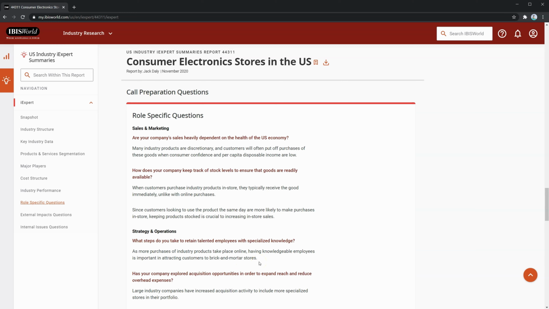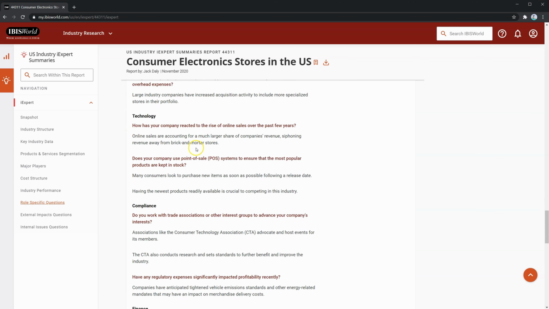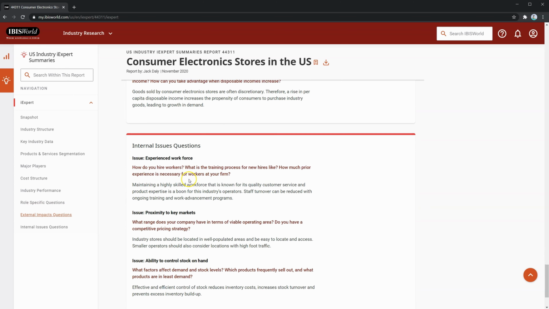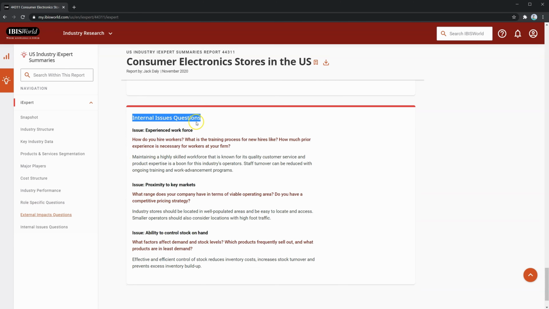So if the management didn't give you a satisfactory answer for their strategy in retaining talented employees with specialized knowledge, you'll know that you might want to be a bit more conservative when reviewing their credit application and assessing their loan. These call preparation questions are broken down into role-specific questions, external impact questions, and finally, internal issues questions. So this section does give you quite a lot to work with when preparing for a management call or interview.